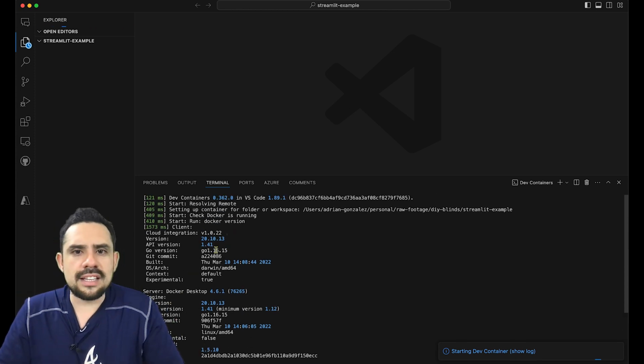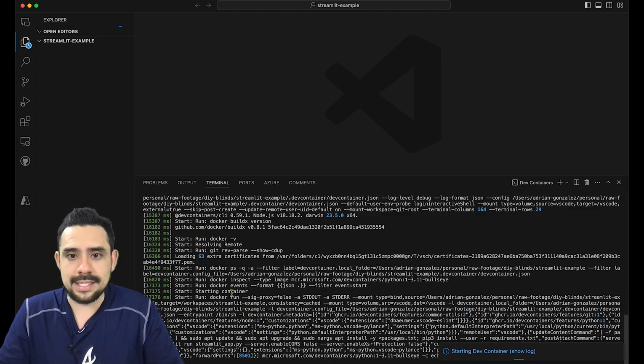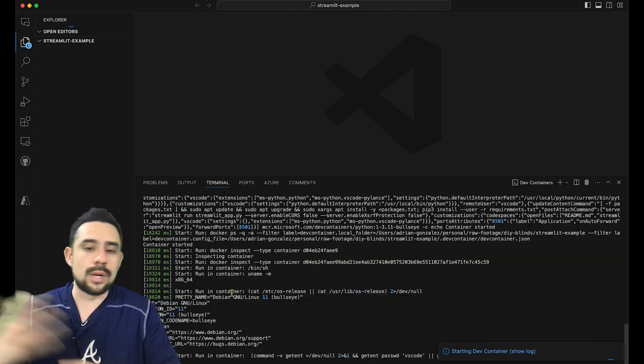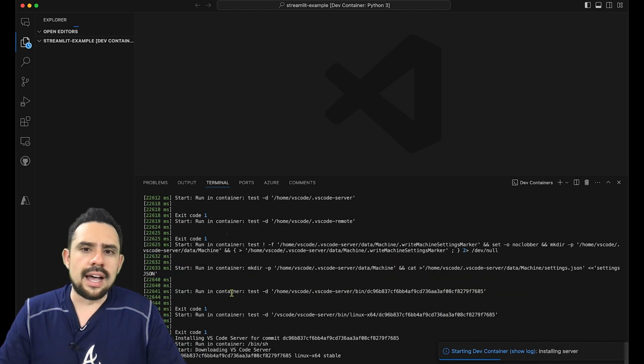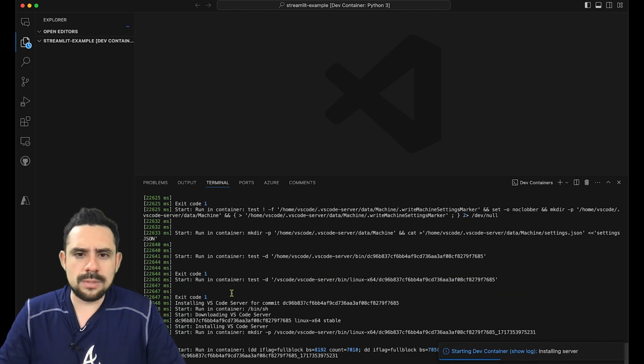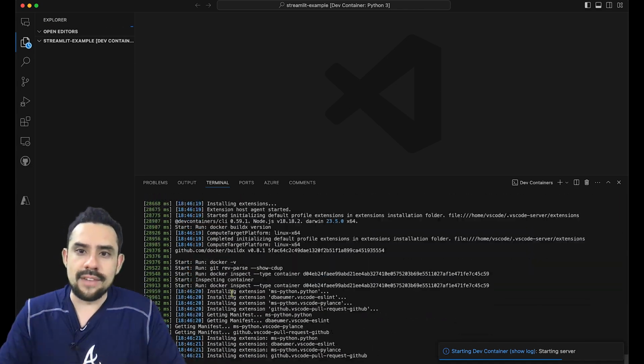Here you can see a lot of different versions of what we're using and all of the text that's telling us what it's doing behind the scenes. Again, a lot of this is simply downloading dependencies, downloading packages, and setting up the OS that we chose to use. And once it finishes, we'll have a ready-to-develop environment.